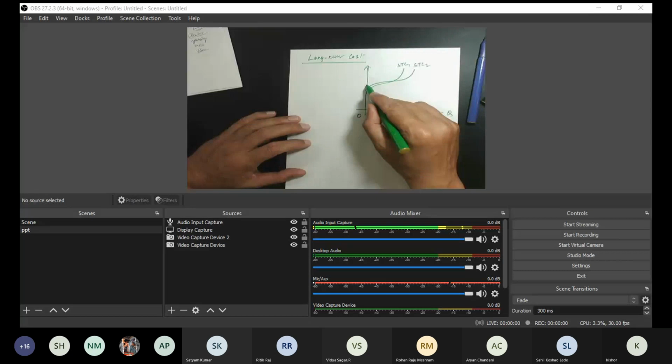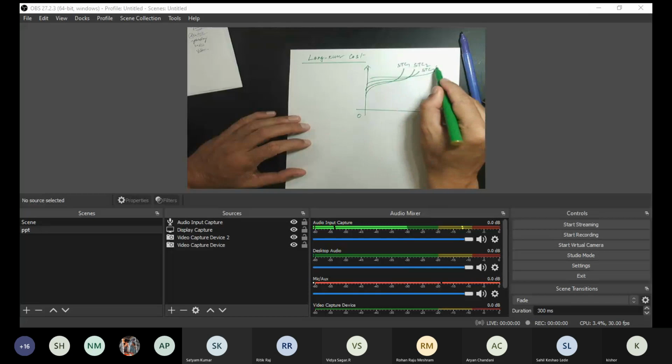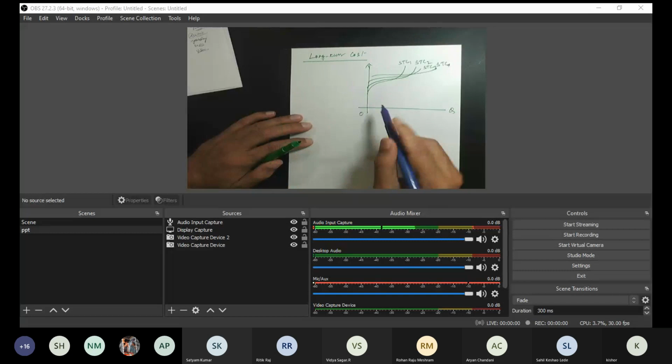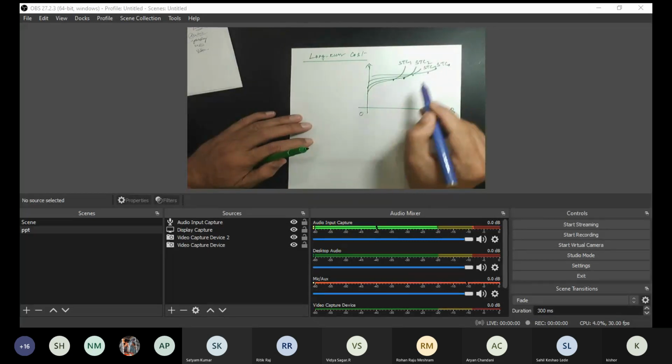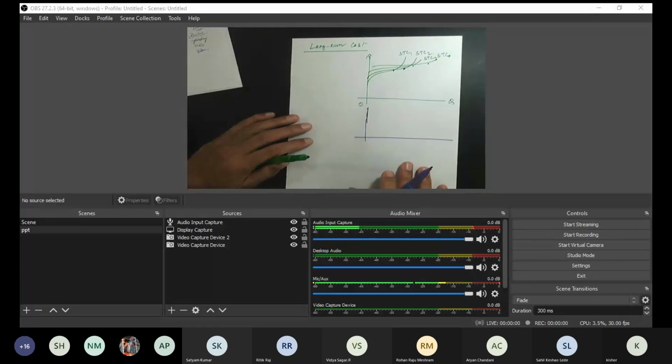Third year, STC 3, STC 4, and so on. It will go on in that way. Corresponding to each and every short run production, you will get a short run average cost, that is already done. So against this one, I am getting a short run average cost curve, something like this. Against this one, I am getting a short run average cost curve like this.